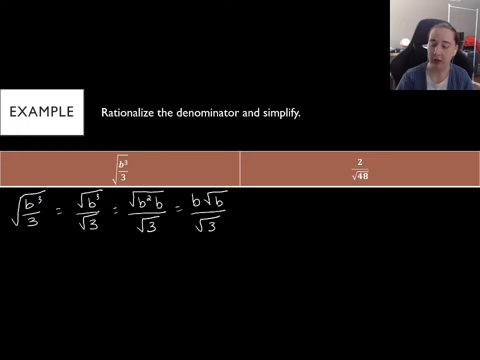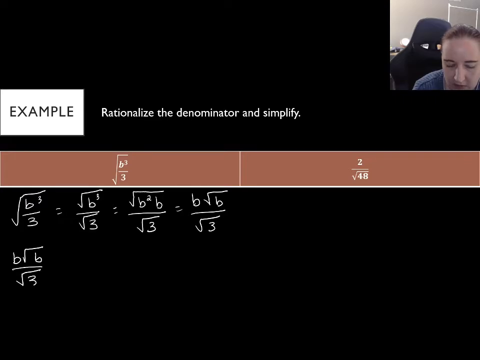Now, I could have waited to simplify after I rationalize the denominator. Order doesn't really matter. I just tend to simplify first and then rationalize, and then if I need to, simplify further. And I do that just because sometimes it's quicker. Sometimes it's not. So my next line, I'm going to do the rationalizing part. So first I simplify. Now I'm going to rationalize by multiplying the top and the bottom by the square root of 3.